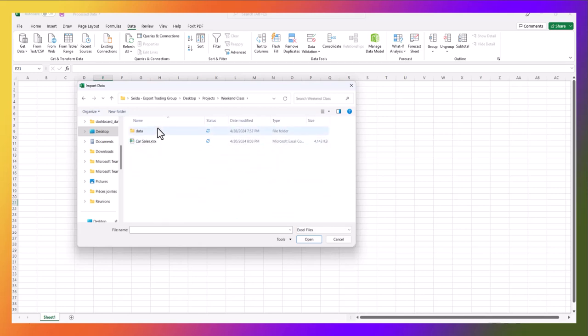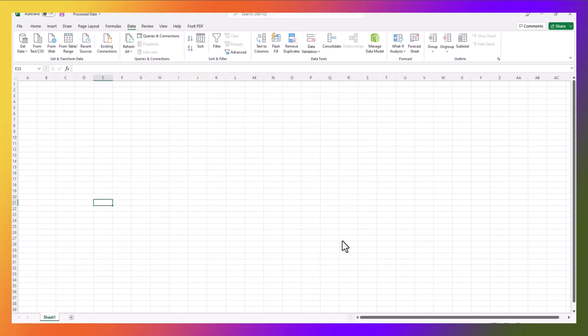Alright, so this is my folder, the Power Query folder here. I'll go into the Power Query, then the data set. You see that I'm in the data set, but there's no data in there. Why? Because I said I want to pick Excel workbook, but Excel is telling me that all the data in there are not Excel workbooks, so it couldn't find them. When you check, the extensions were comma separated files, CSVs.